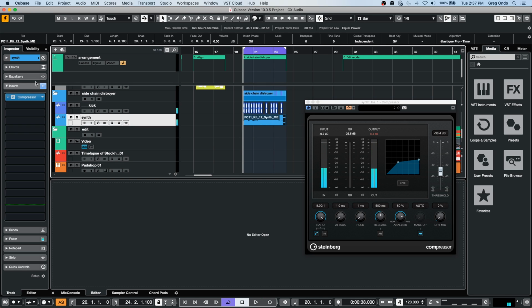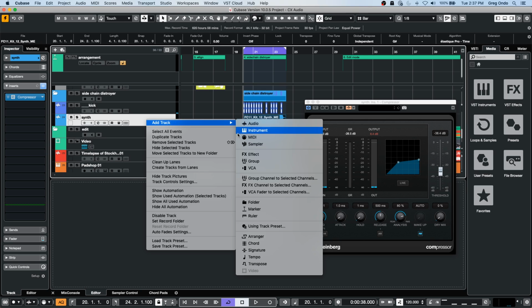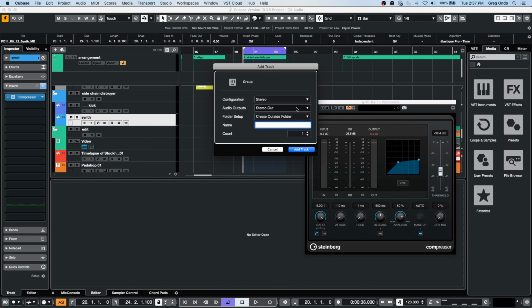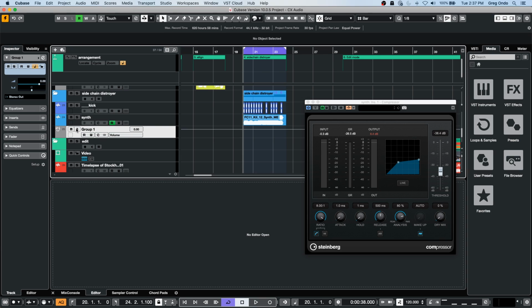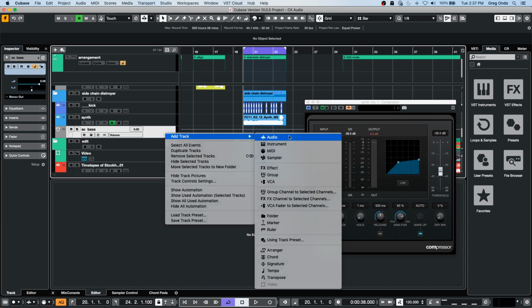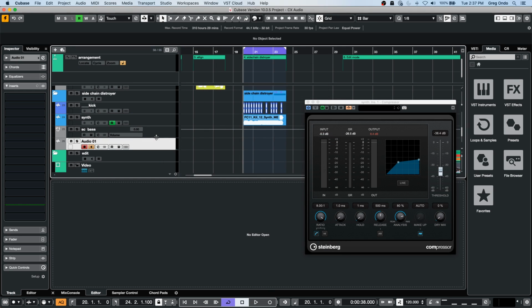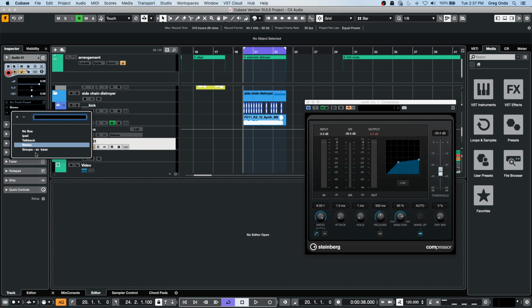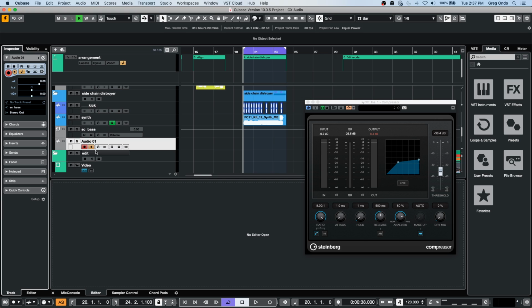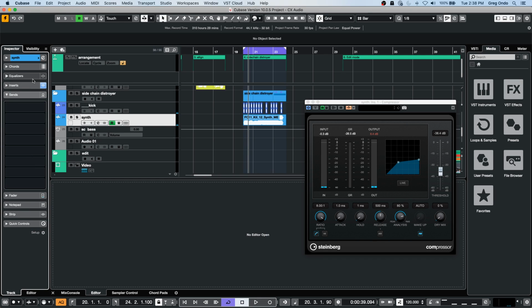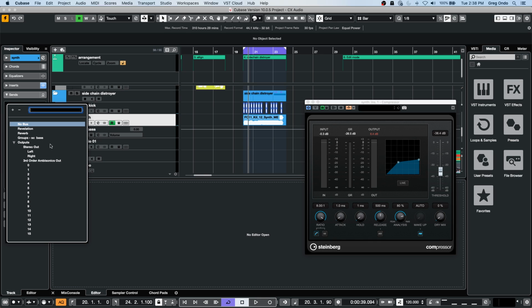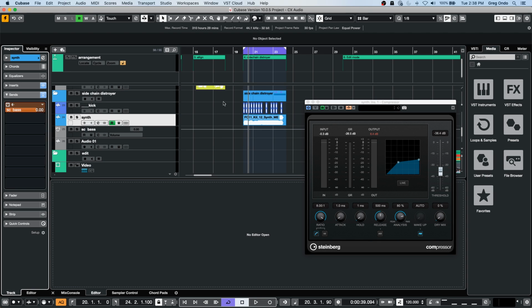So if I want, one of the things I could do is add a group channel to this track. I've never done this before, but I'm pretty sure this will work. And then I'm going to add an audio track, and we'll just call this sidechain bass. And then I'm going to add a stereo audio track. It could be mono if you want. And its input I'm going to set to the group channel. So now as we play, we're going to make sure that this track is being sent out to the sidechain bass.